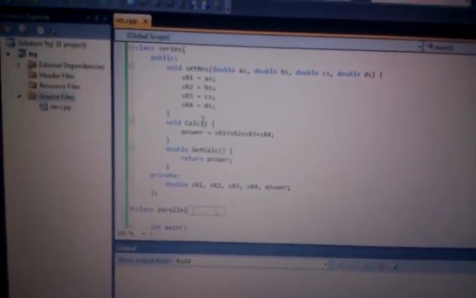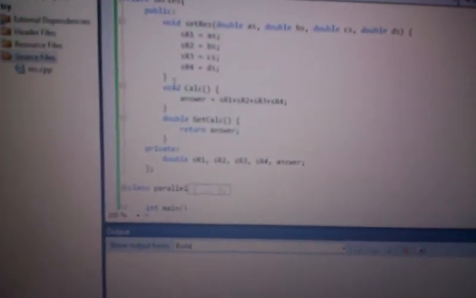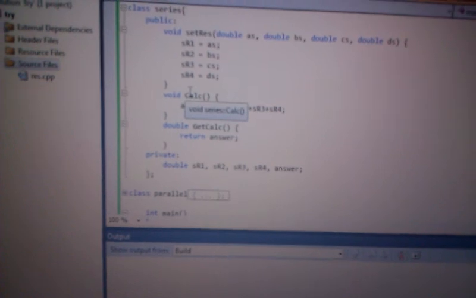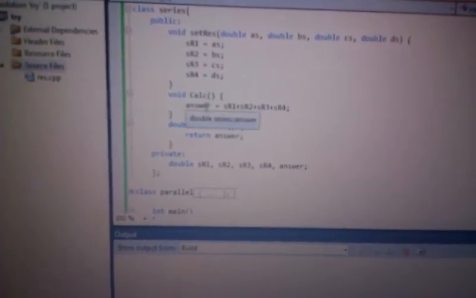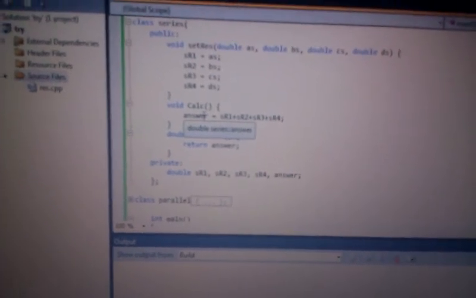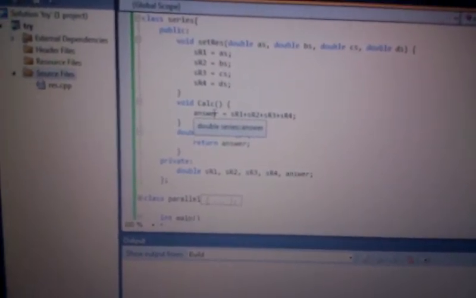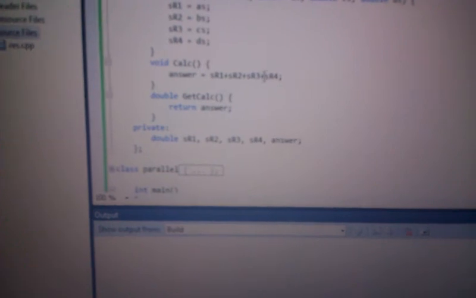So programs are composed of many functions. Let me give you an example of this particular function called calc. It is used to calculate the total resistance of the resistors if those resistors were in series.